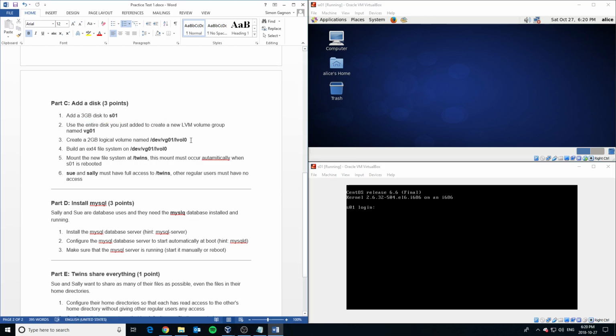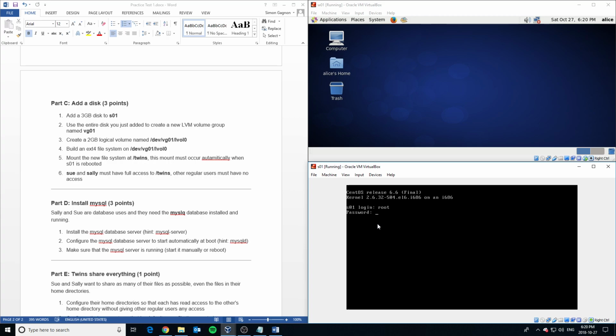And then you're going to see something down the road in the practice lab where it'll say something like Dev VG Share Catering. But in this case, we're going to be calling it Dev VG01 LVol0. So I'll show you everything, don't get confused. All you have to do is go into that practice lab when eLearn is available and look at the part where it specifically says something about LVM volumes.